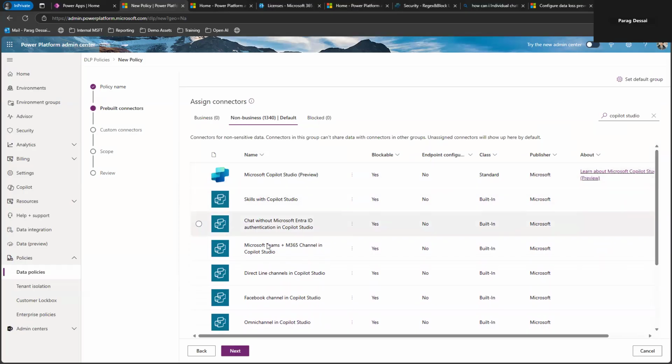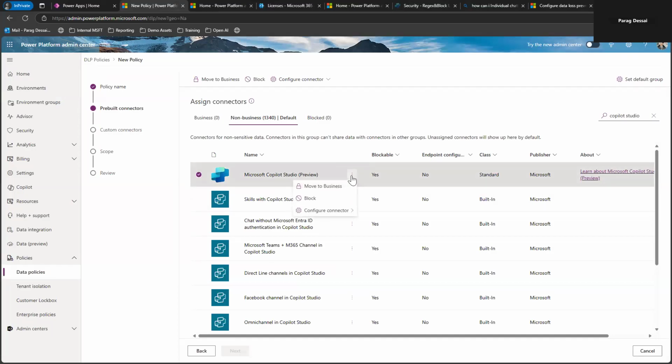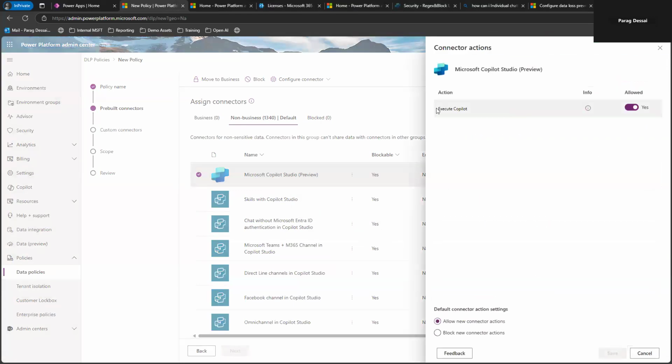So let's just go one by one. The first one here, Copilot Studio Preview, this connector is used when you want to trigger a specific agent using Power Automate Flow. You can see here, if you want to block that, you can just block directly from here, or you can configure specific actions.